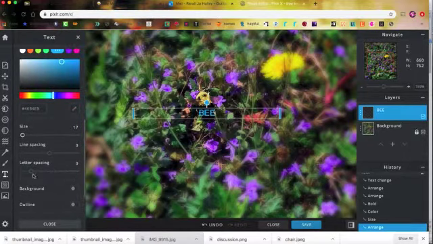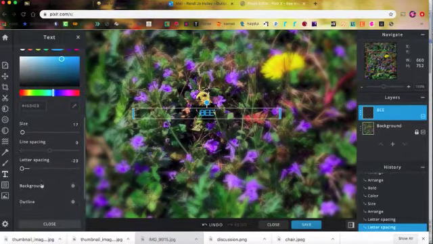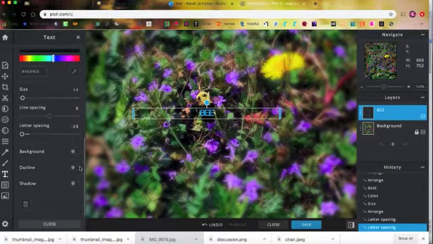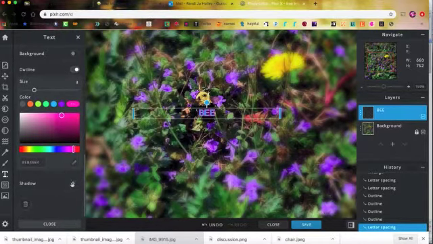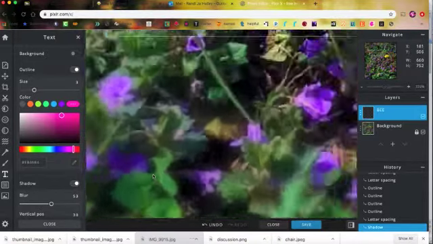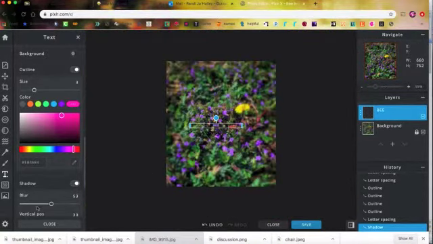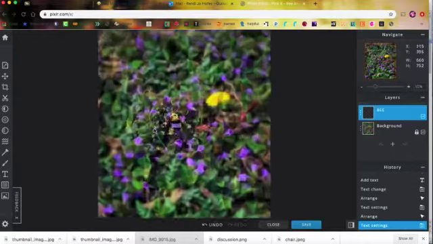And then I'm pretty much just playing around at this point just to see what everything does. So the letter spacing obviously spaces out the letters more. Just all kinds, it's almost like word art. Do you remember when you would just go into Microsoft Word and play with the word art? This is kind of what I'm doing here, just seeing what happens. So I would recommend doing this as well, because it's honestly pretty fun just to see what everything does, and you feel like a professional after you get a good picture done. So that is my bee picture.